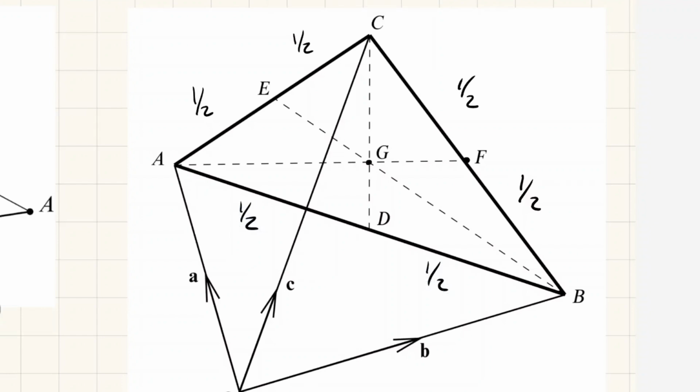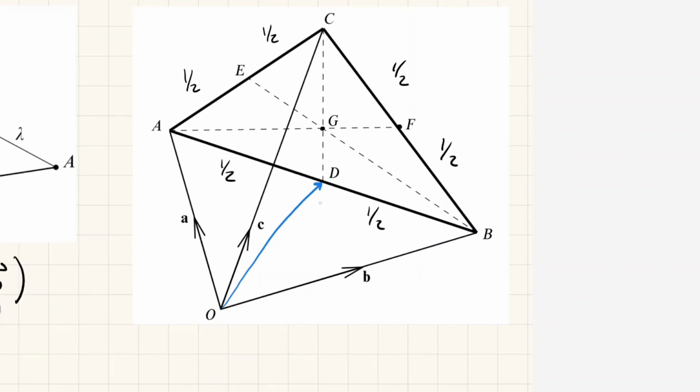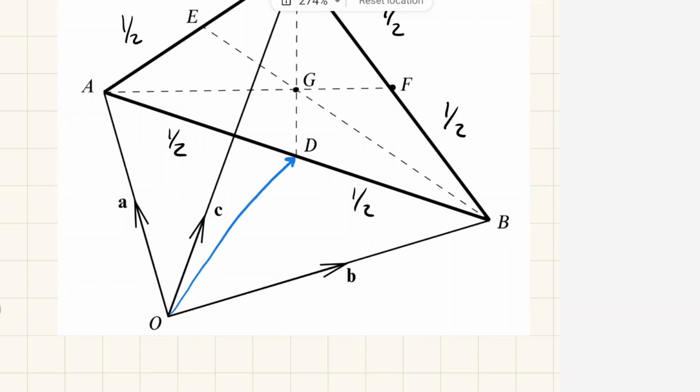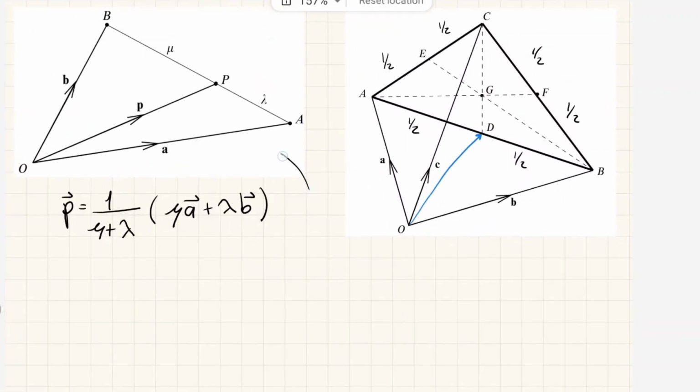So, for example, we first are going to be interested in finding a position vector for D, right? That now is easy to calculate using the ratio theorem, because we do know what is the vector A, what is the vector B, and we know the proportion of division of the segment AB by D. So if we look at this triangle over here and we use the ratio theorem, we can see immediately that the vector D can be defined as 1 divided by 1/2 plus 1/2, and then times.